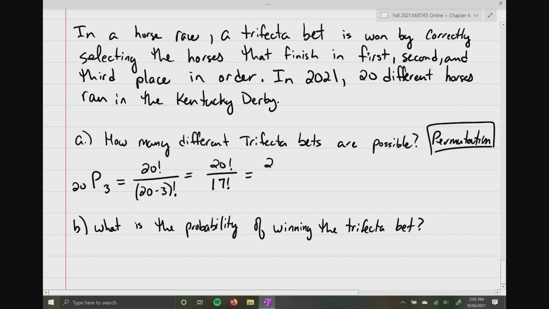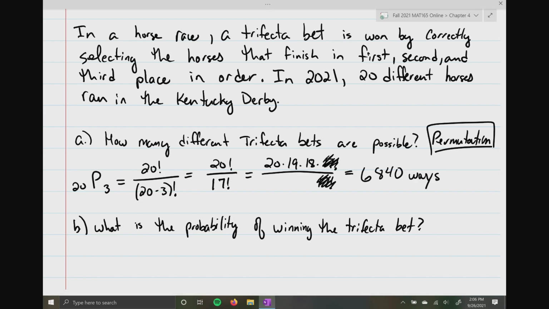So to simplify this a little bit by hand, here's what I'm going to do. I'm going to write 20 times 19 times 18 times 17 factorial divided by 17 factorial. And the reason why I didn't write everything out is because I know in my numerator, once I hit 17 and then 16 and 15 and 14 and so forth, my denominator is going to automatically reduce itself. So I can go ahead, now that I have this set up, and I can scratch out the 17 factorial in the numerator and denominator and just take my calculator and do 20 times 19 times 18. So 20 times 19 times 18. And this is going to equal 6,840 ways.